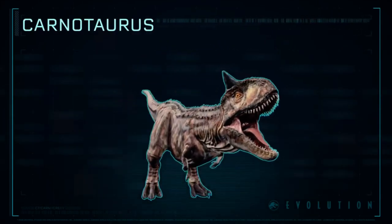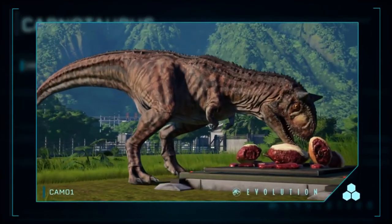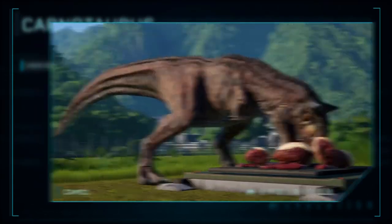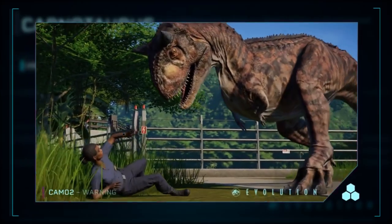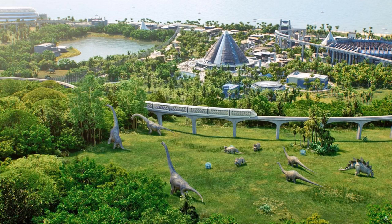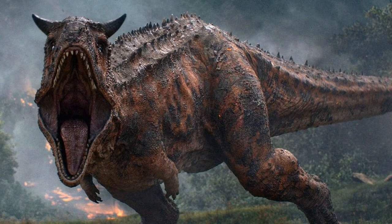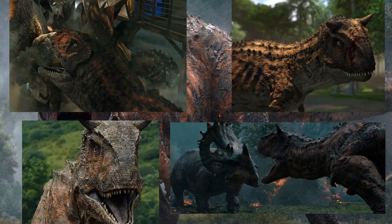These Carnotaurus were larger and had more robust legs. The park wanted to try to display these animals by May 2012, but found that these Carnotaurus were too aggressive to be handled properly near visitors and other animals. The park reinforced the paddock in Sector 5 to provide a safe environment for the animals and their handlers. Interestingly, we know the history of each Carnotaurus produced, yet only two out of the four have been given names.